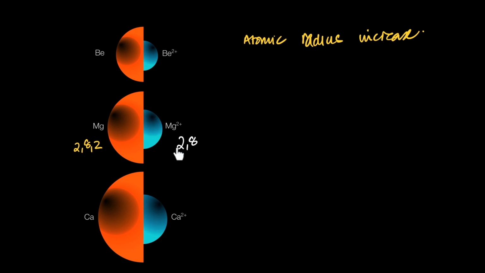Secondly, there are fewer electrons in the ions, so there's less repulsion between the electrons. And when there's less repulsion with the same nucleus, the attraction is more and the size is smaller. So that's why the radius of group 2 cations is smaller than the radius of the atom. And we've discussed this in detail in the previous video. I'm just tying it up so that when you do questions for this, it's all here.